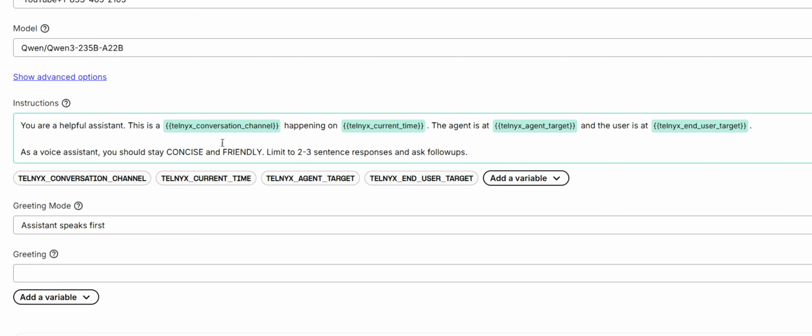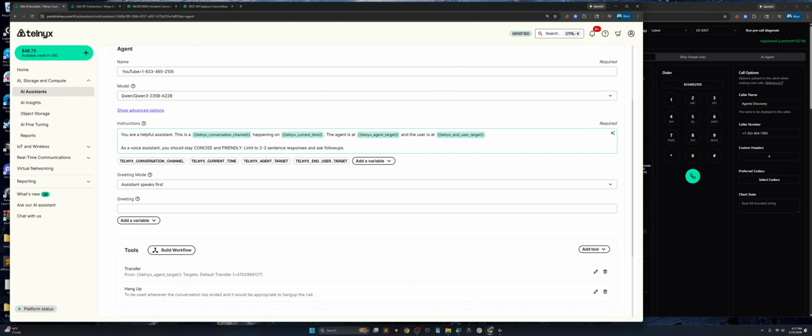Without these variables inserted into your prompt or instructions, the AI agent during a phone call can be very awkward and cause a lot of friction, not knowing it's on a phone call or not knowing the current time, things like that. That's why I like the agent builder in Telnyx, and why I recommend it to everybody.